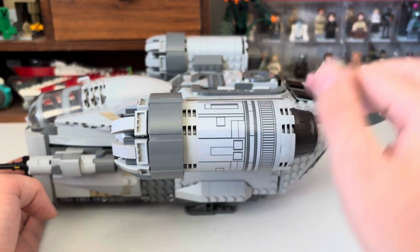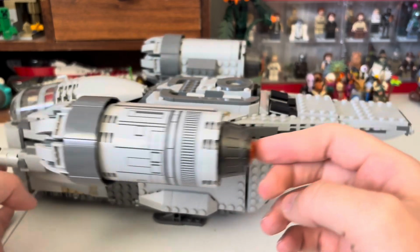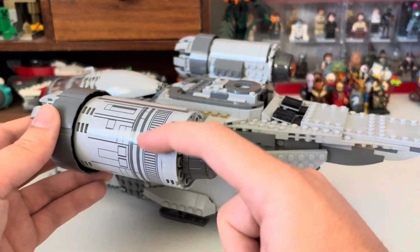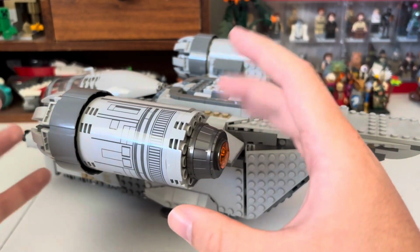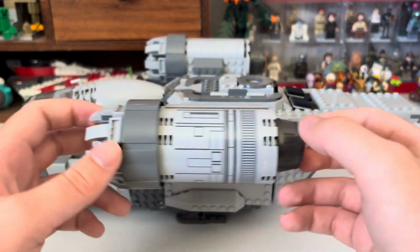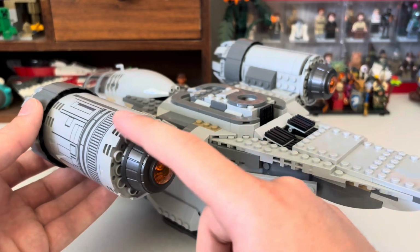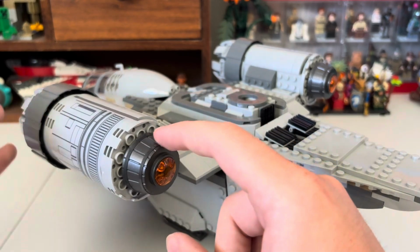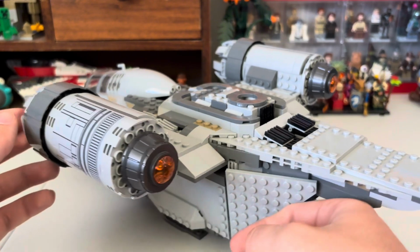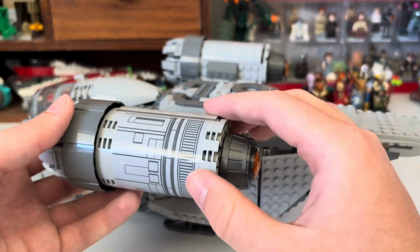We got these two big old turbo jets, engines, thrusters, whatever they're called. They look really nice. Obviously, they used some very cylindrical, tell me how to say it, I can't think of how to say it, cylindrical pieces here, so it looks really nice. Got a barrel in gunmetal gray there with a trans orange piece on the back. And these are stickers, which were pretty big stickers.